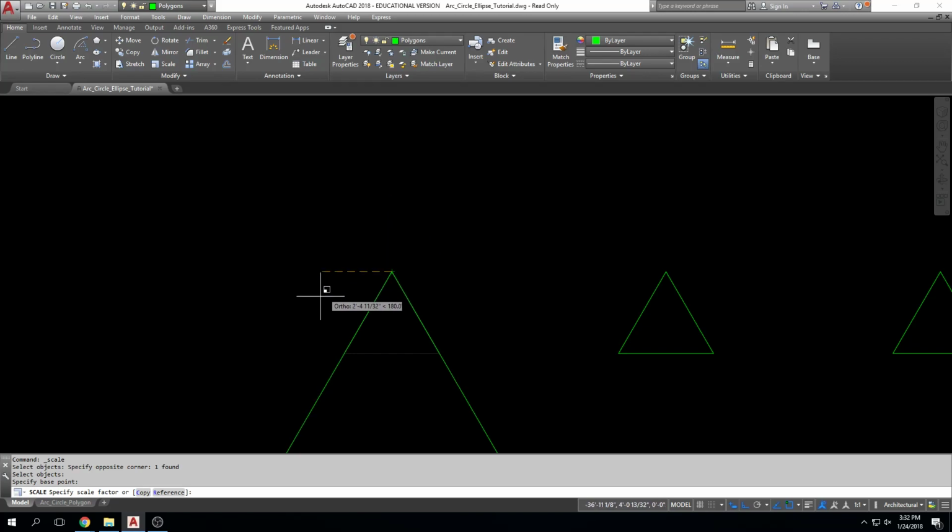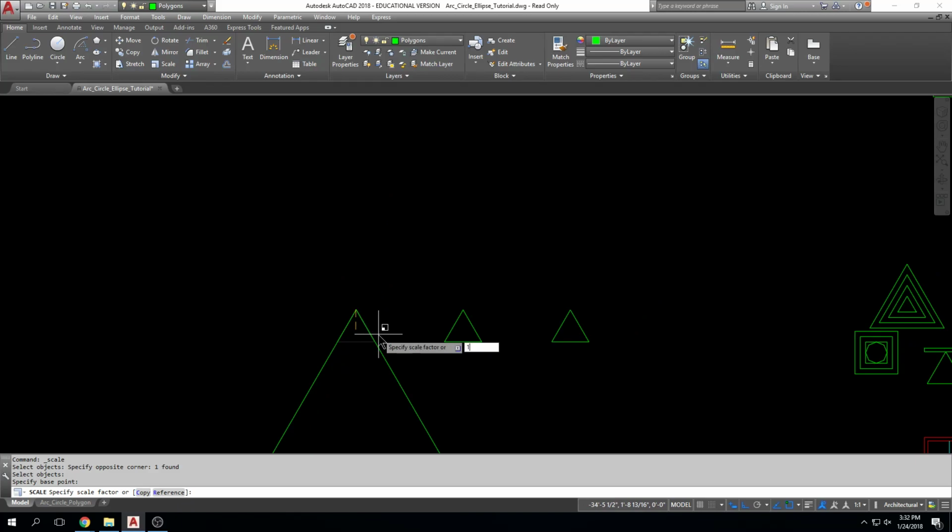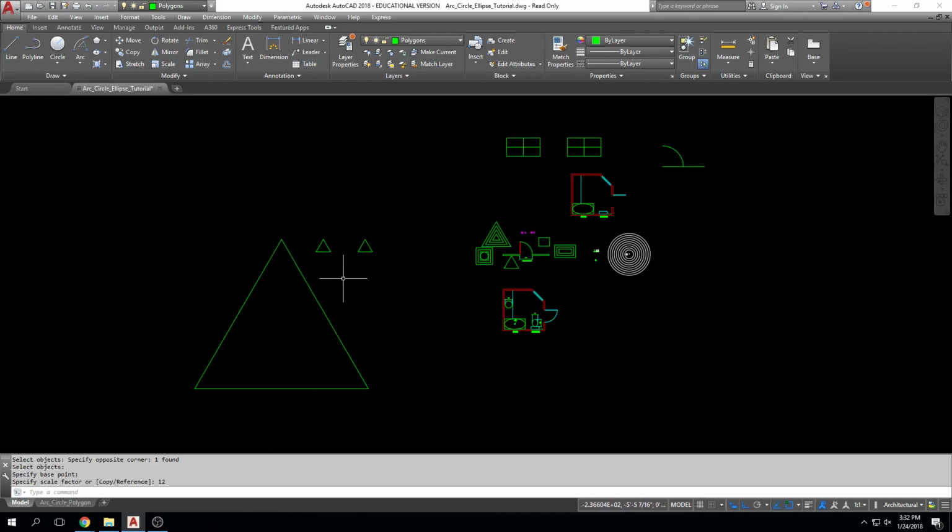Specify a scale factor. All right, well, I'm just going to type 12, enter, and that triangle was just scaled up by a factor of 12. Okay. What do you think the scale factor would be if I wanted to scale it back down? 1 over 12? Exactly. Yep. So if I scaled this up by 12 and I want to take it back to its original size, I scale it down by a factor of 1 over 12. Could you enter it in as a fraction, or do you have to actually do the full value? You could do both. So if I knew what 1/12 was in decimals, I would use decimals because I like typing in decimals better.